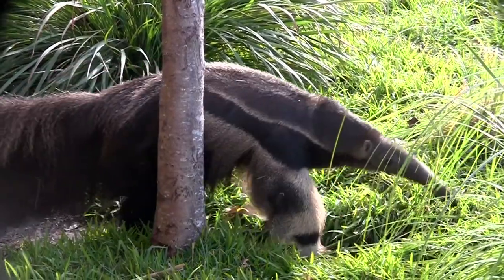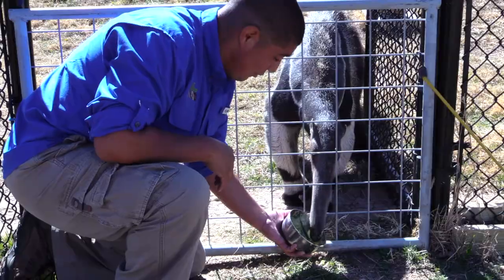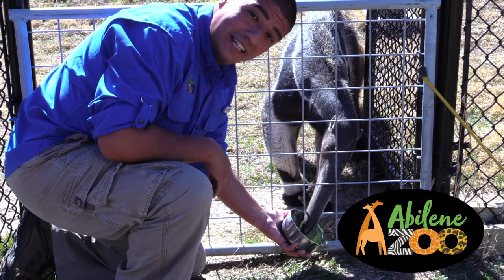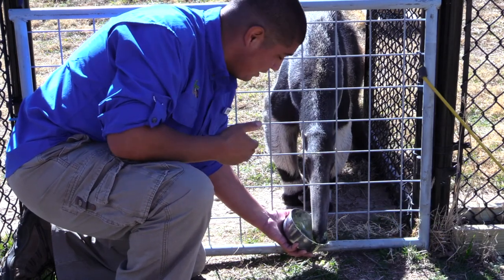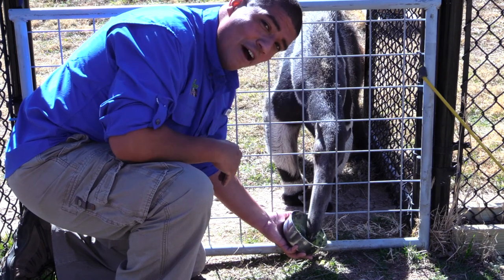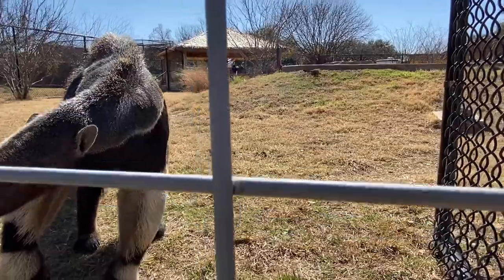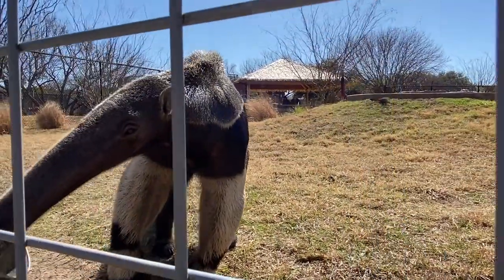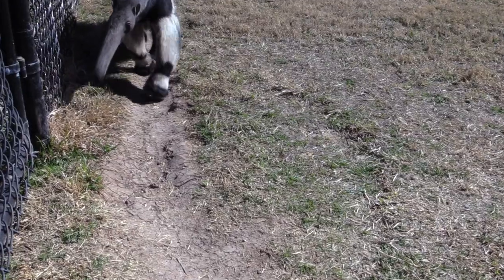These incredible creatures can be found all throughout the Amazon rainforest, but you can find them very easily if you come to the Abilene Zoo right here in Abilene, Texas. Visit AbileneZoo.org and donate to this amazing organization. I can't thank them enough for the collaboration we've done here together on quite a few species. Now the giant anteater has some very coarse hair — look at this hair right here.